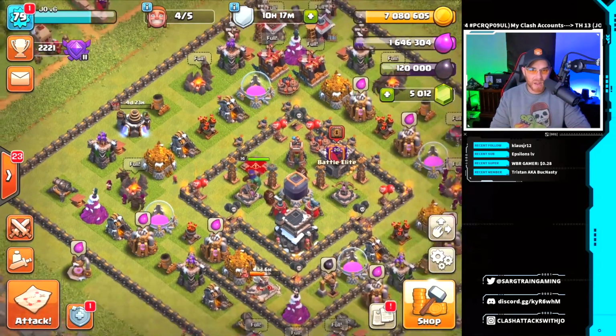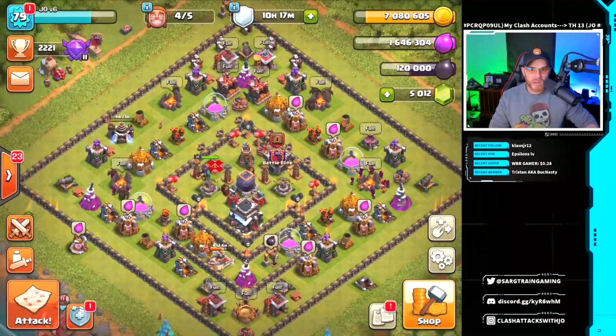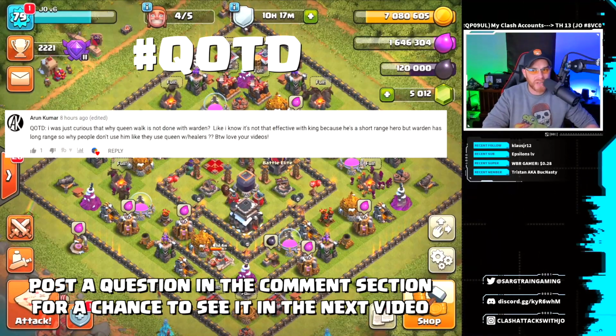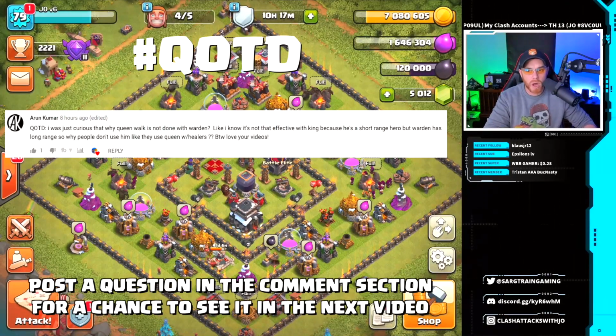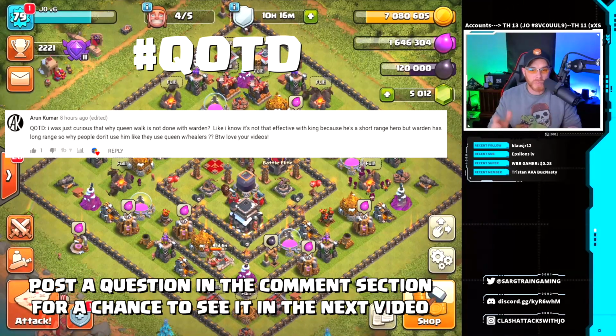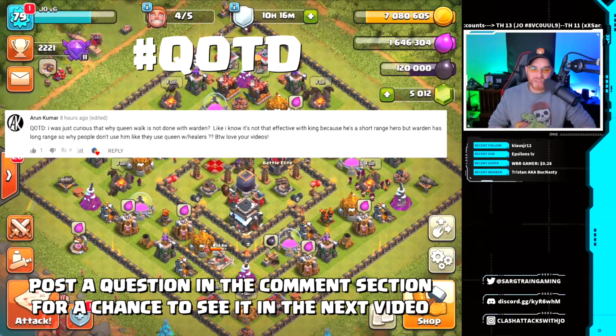So we got 4 builders available, and let's go ahead and get into our question of the day real quick and knock that out. So the question of the day today is from Aran Kumar. He says, "I was just wondering why Queen Walk is not done with Warden. Like, I know it's not that effective with King because he's a short-range hero, but Warden has a long range. So why don't people use him like they use the Queen Walk with healers? By the way, love your videos." Okay, so that's actually a really good question.